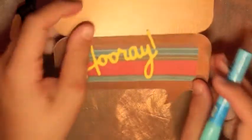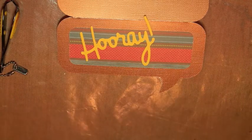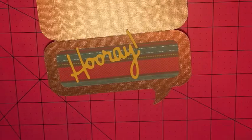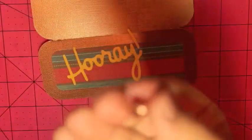After your Hooray is down, I like to add ribbon, buttons. You know, there's so many different things you could add to it. So I think I'm going to add some buttons. Okay, so I'm going to use something a little different than buttons. I'm going to use some brads. And if you've never heard of brads, you're really missing out. Let me focus in on these right here. These are brads, and they're just really cool to use. You can stick them down and everything.